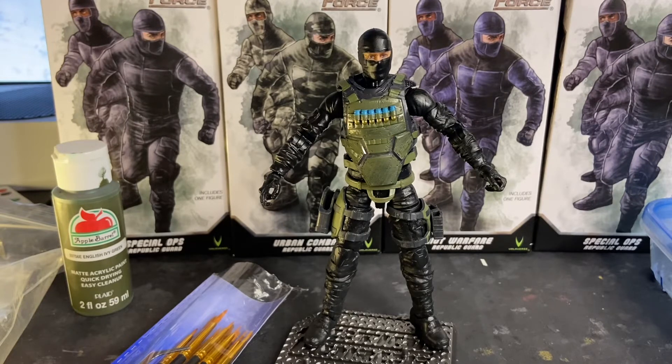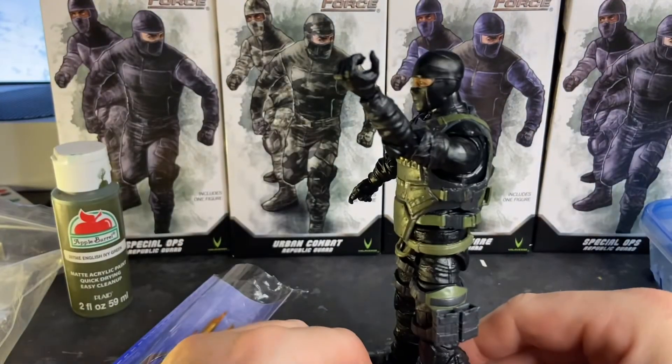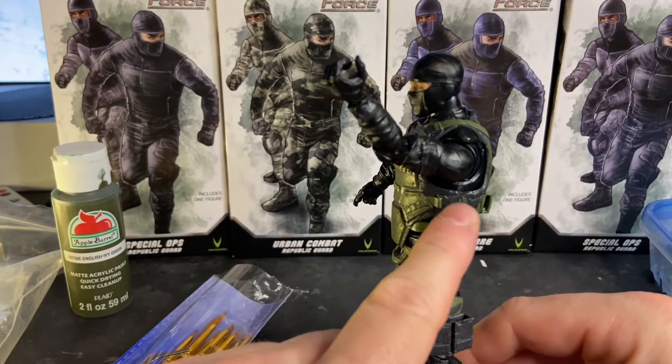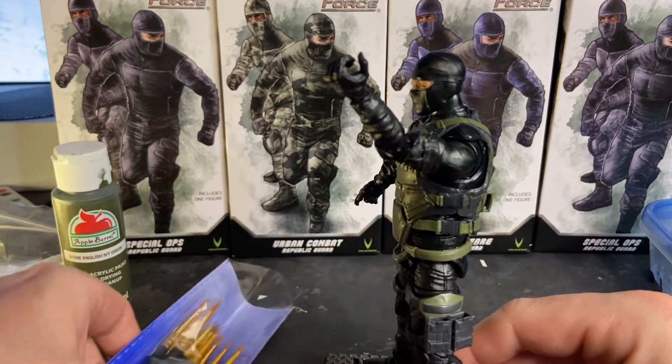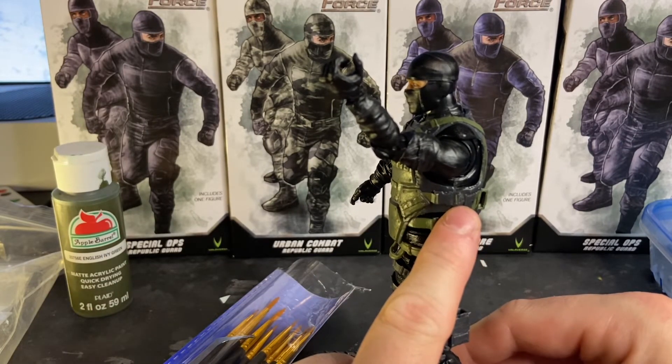What you could do is take a pair of snips, scissors, or an X-Acto knife and cut the mushroom peg off, and just glue the tab together if you don't intend to take the vest off the figure. The downside to that is, if you ever do decide to remove the vest, you risk the possibility of breaking those tabs. So it's not the best solution. My recommendation is to try what I did: put the vest on the figure, secure the bottom tabs, and then take a small diameter paintbrush and run it through the port to widen it out.